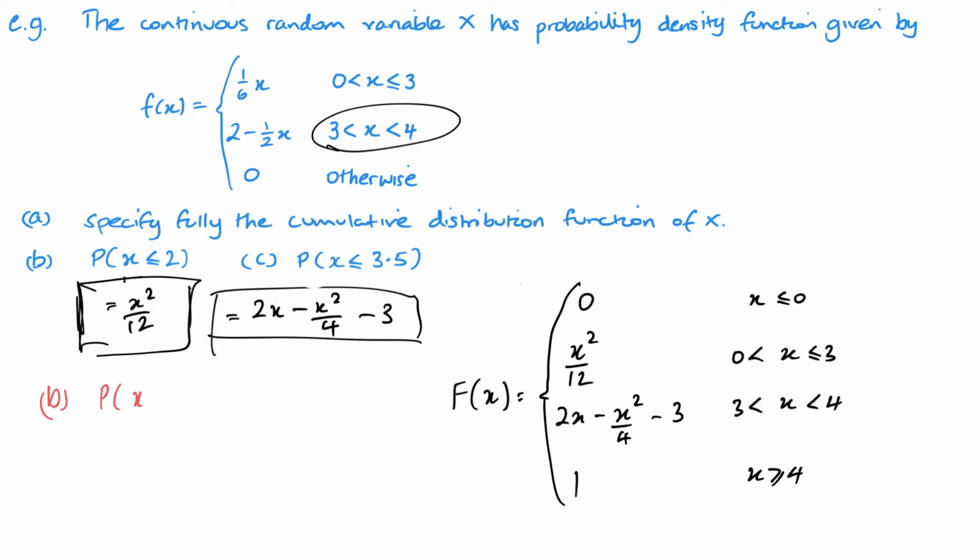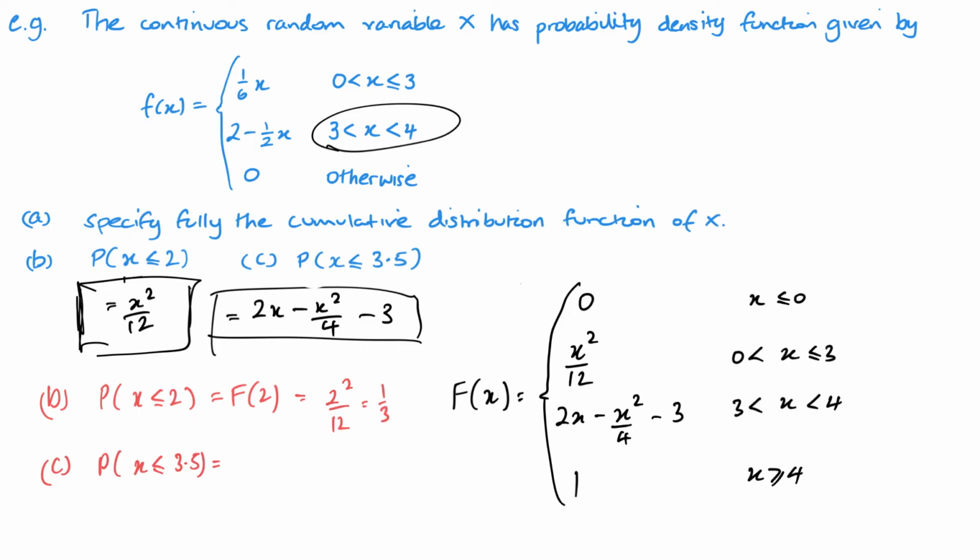So the probability when x is less than or equal to 2 just means F of 2. And when I'm doing this, I need to make sure I just look in the right limits. So 2 is here, it's in this section. So this is simply 2 squared over 12, which is 4 over 12, or 1/3. Yeah, nice and easy. I'll just tidy that up.